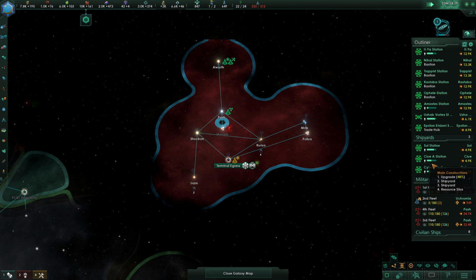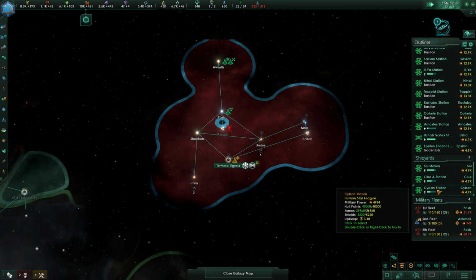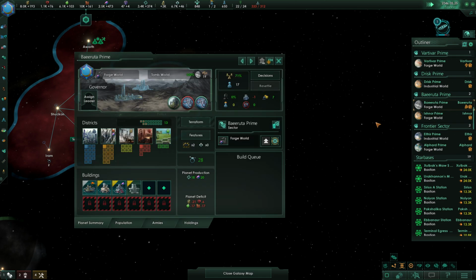These upgrades are actually coming along pretty nicely. The Sol Station will be done in... well, it's 75% done. 200 days. That's really not so bad. So that's great. Engaging enemy fleet.